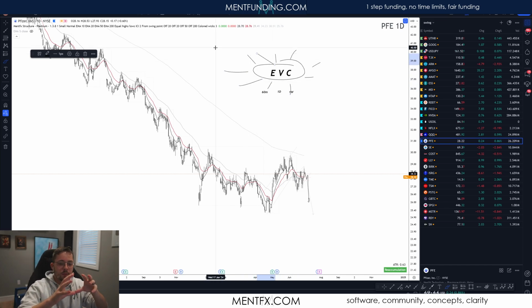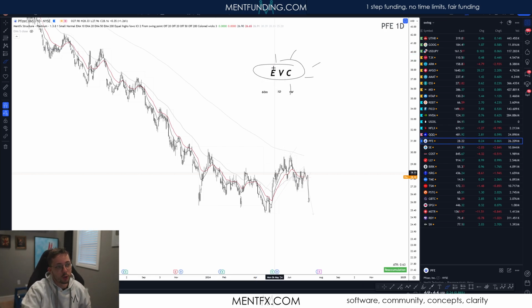Because of course, timeframes are a way to view orders. They're not just a simple roadmap to telling you exactly if you're ready for a trade. The timeframes just help you view orders across a few closely related timeframes, which is why the EVC rule is simply to multiply by 6, then multiply by 10, and you have a generally very powerful timeframe model. So what I did for this member is, this is the underlying thing that I look at.